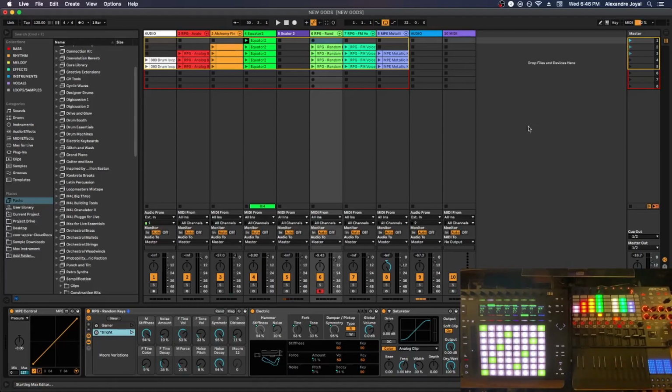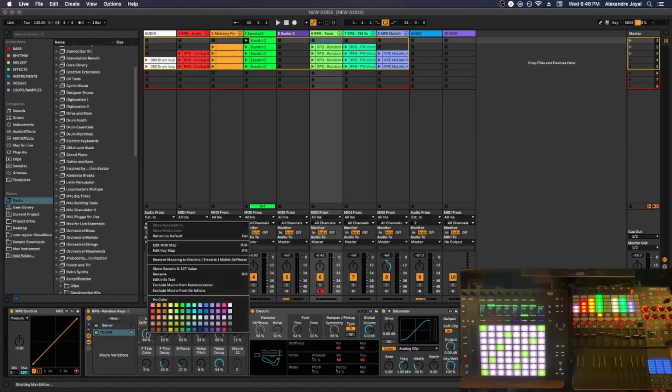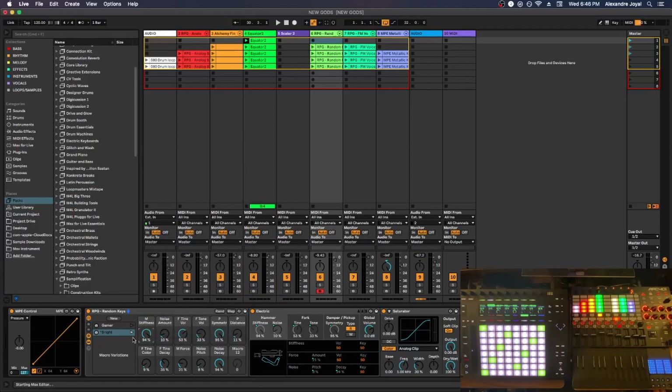And as you're creating presets and randomizing values, you can also right click on any of these macros and hit exclude from randomization or exclude from variations. So let's say you wanted all of your variations to have the same volume. Well, you could map out that parameter and then make sure that it is excluded from the macro variations.